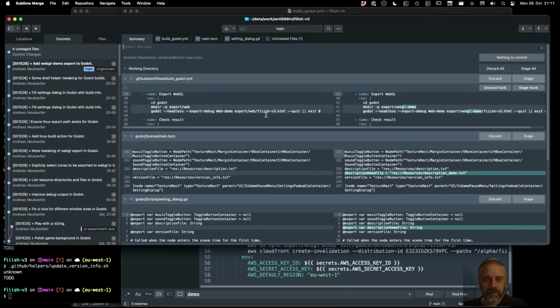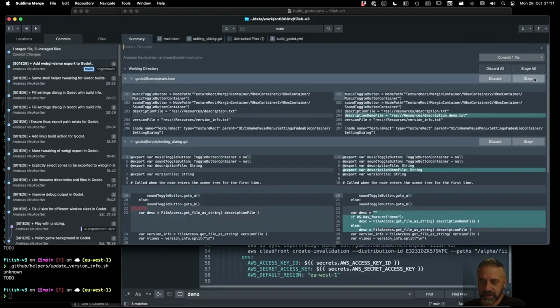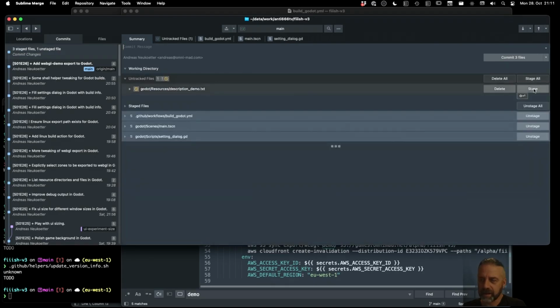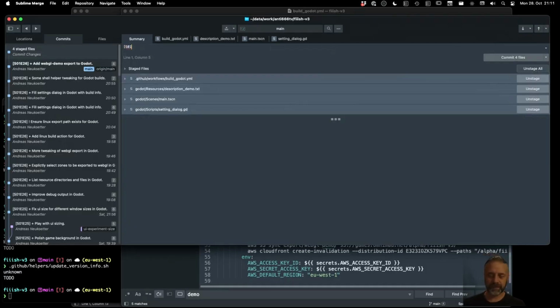So let's do another round of this. So we stage this, fix the path, add demo build, add this, right, and add the demo description. And when I tweak the build and CI scripts, I try to do the fixes while I do other work, because usually build takes much longer. So you do one line fix and wait an hour or 4 hours. So, use demo feature for WebGL builds of Godot.